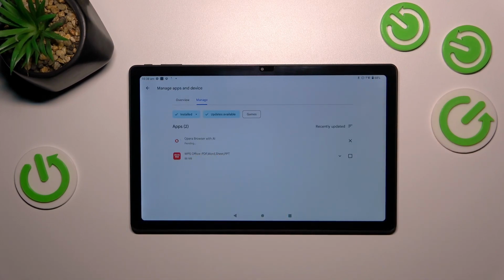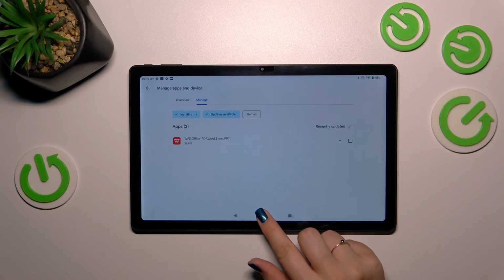And as you can see, your device will right now download the updates, and after that they will be successfully installed, and the apps will be automatically updated. So basically you do not really need to do anything more, just wait patiently. Of course, you can turn off the Play Store and do whatever you want, and simply wait.